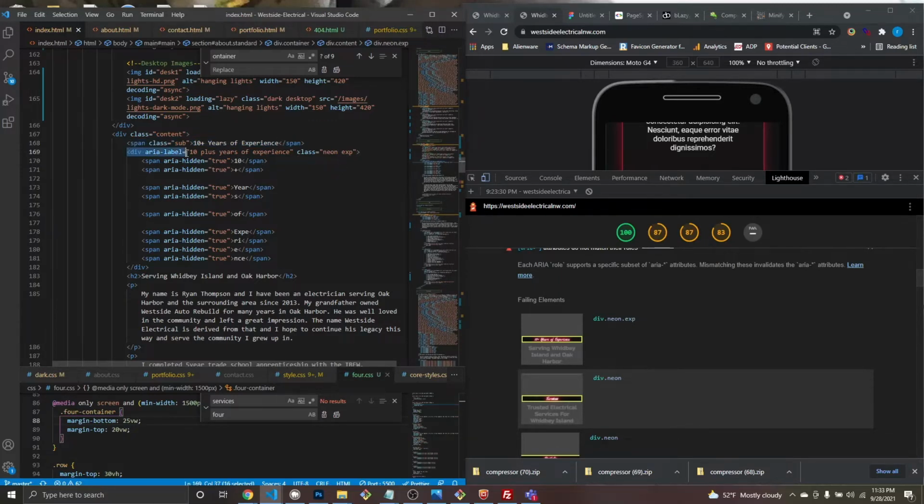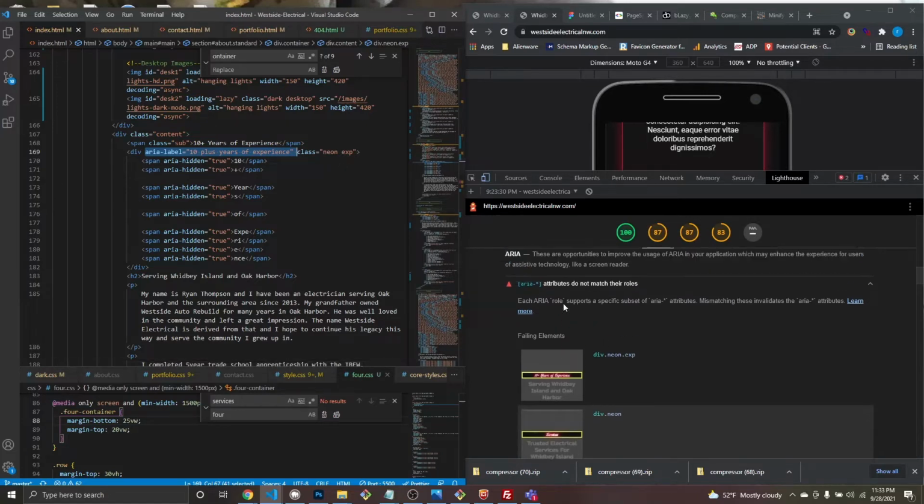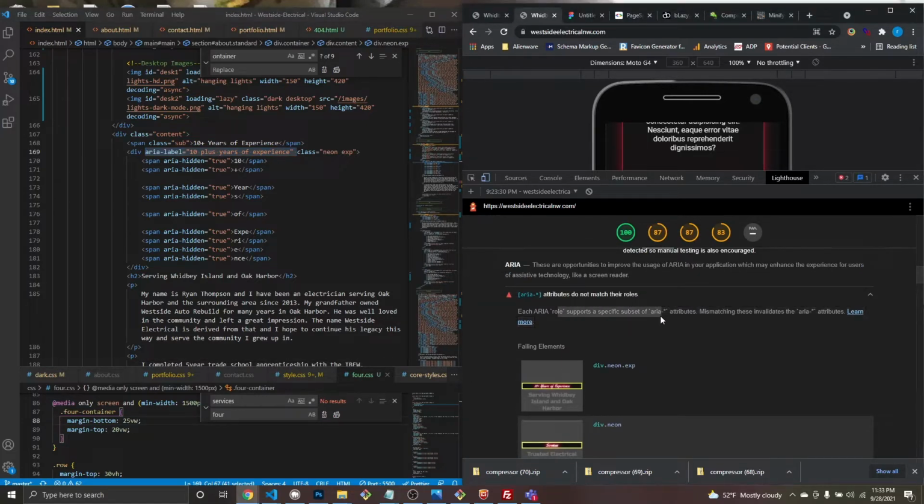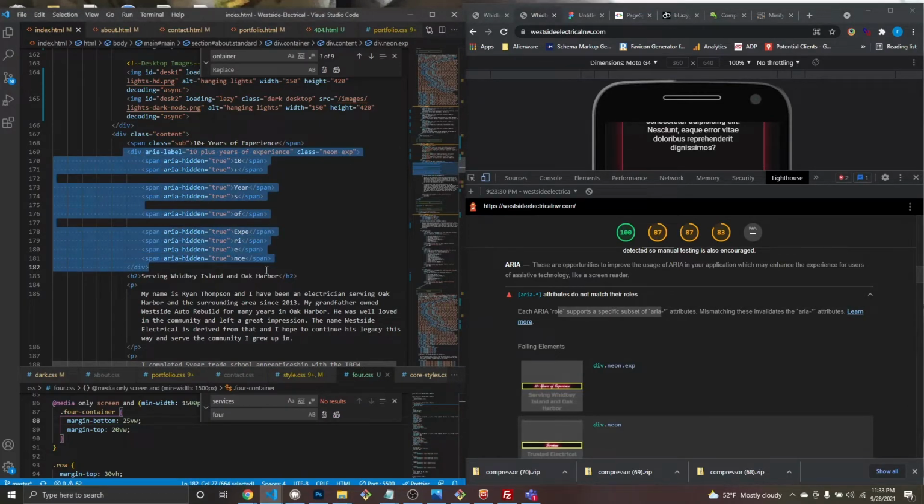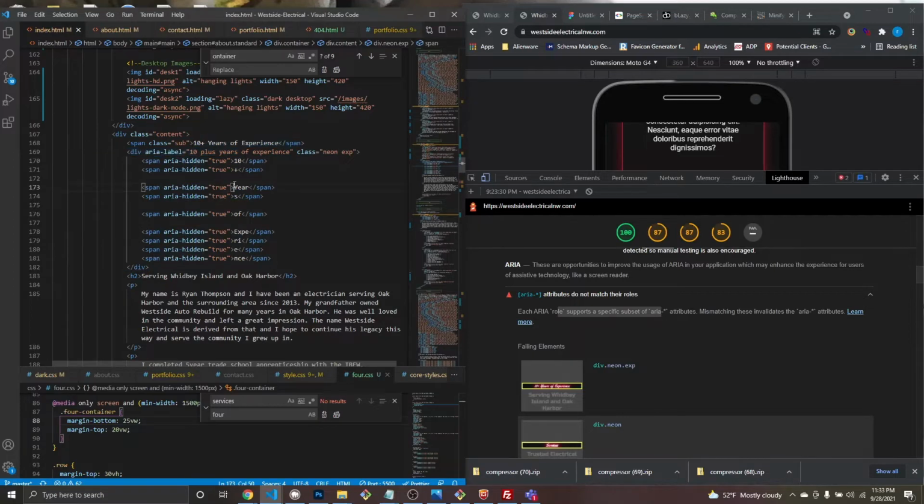And then on here, we're trying to do an ARIA label and just telling them what this says and ignoring all of these. But I don't think that works because it needs a role. There's no role. So it sees text in here. There's nothing in here. And we're removing this, so it's asking, hey, what is this? What is this thing? It doesn't know what it is. The screen reader won't know what this is, and we need to fix that.